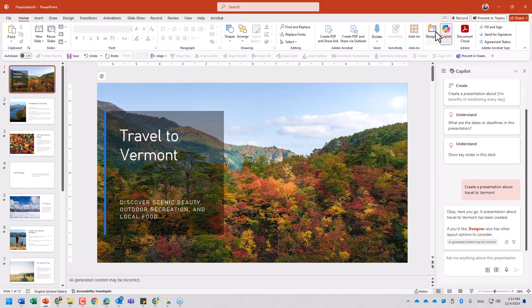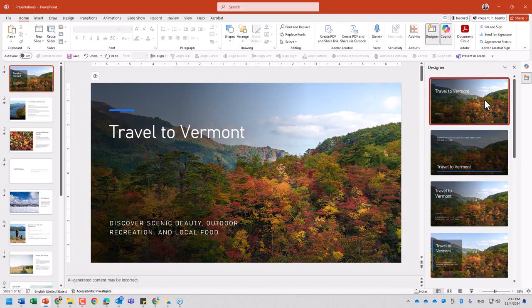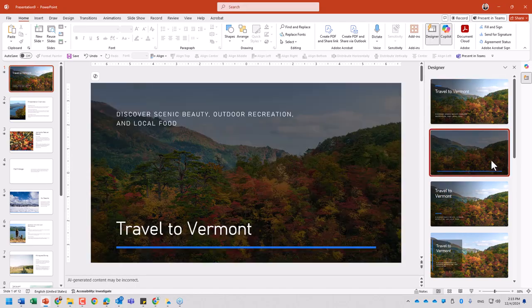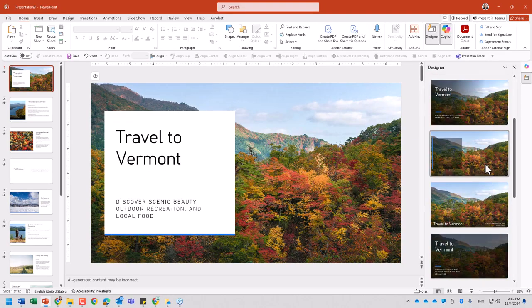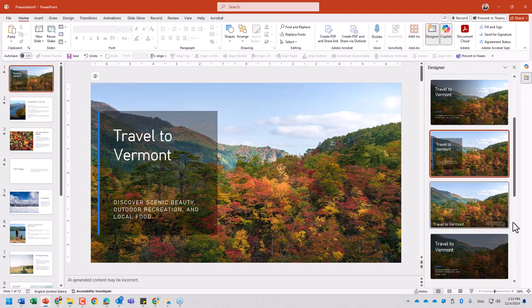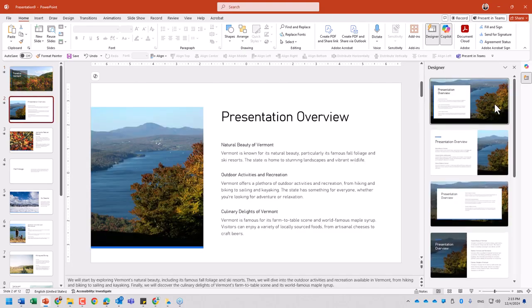Designer is right up here on the top. If you're thinking, well, this slide's pretty cool, I like the image, but let's change it, hit the Designer button, and then we can click and see different examples. That makes it muted a little bit. We don't want that. We want it to be nice and bright. Actually, I may have liked the first one the best. There we go. Also, once you get going, you can click on other slides, and Designer will generate new ones.